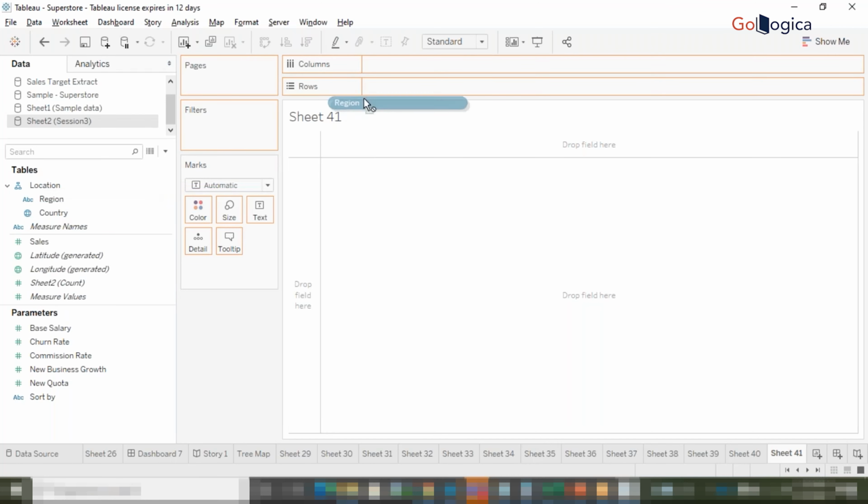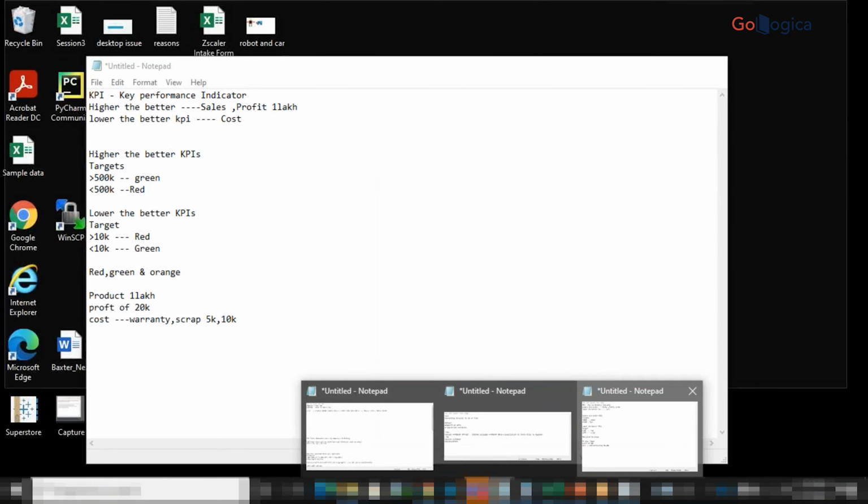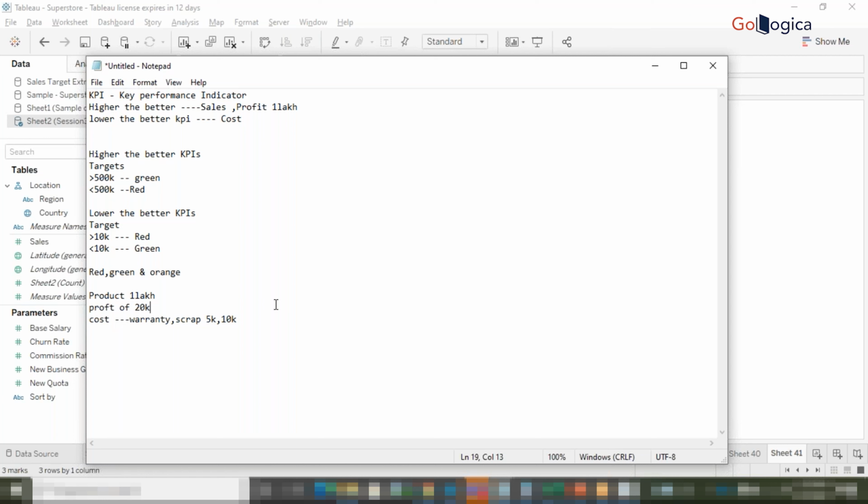When you put any dimension in the field, it will be in blue color. Every time you put any dimension, it will be in blue color, and we call this a blue pill.